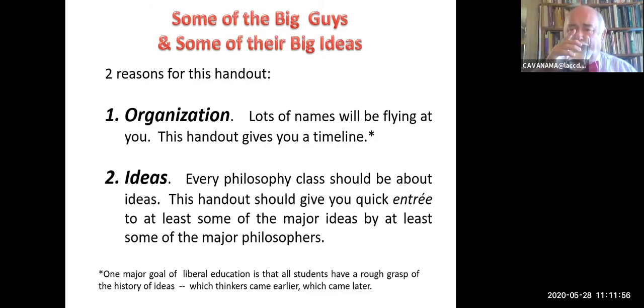The other reason I do this is that I think every philosophy class should be a class about ideas. With the introductory class, that's not hard to do. Logic can sometimes be taught as a purely technical subject, and it seems to me that's a mistake. Logic is about ideas too. Logic is about philosophy, and one cannot do philosophy without some understanding, at least, of the history of philosophy. So I give this to both classes.